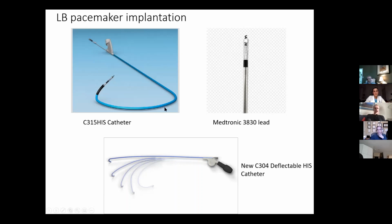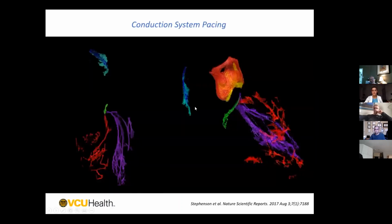There is a fixed His catheter sheath that can be used. And now in Canada, there's also the deflectable His catheter. To be honest, even though the deflectable became available, I never use it. I still go almost 100% with the fixed sheath, and I use a stiff Amplatzer guide wire which can change the shape of the sheath. So using the wire, you can often get the sheath to get more reach or to change the shape in order to reach where you want to get to. I used it a couple of times in the beginning, and then I went back to the fixed sheath.